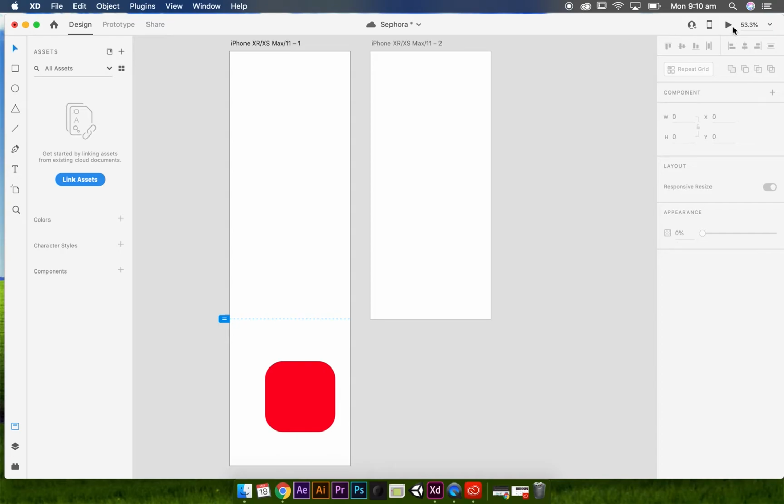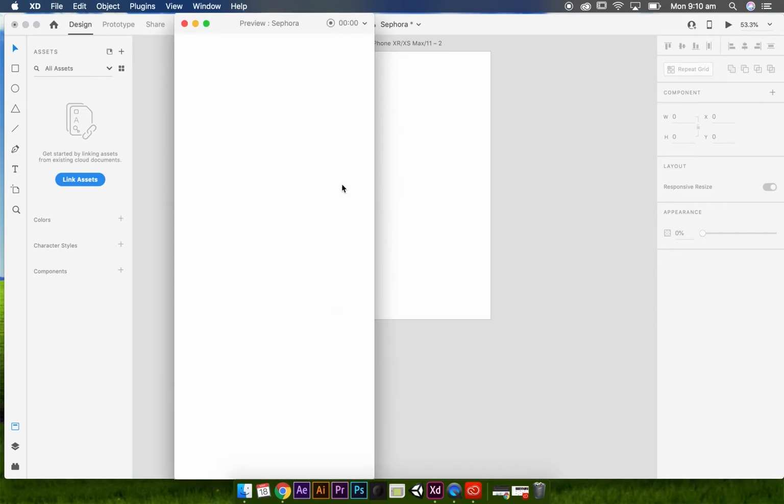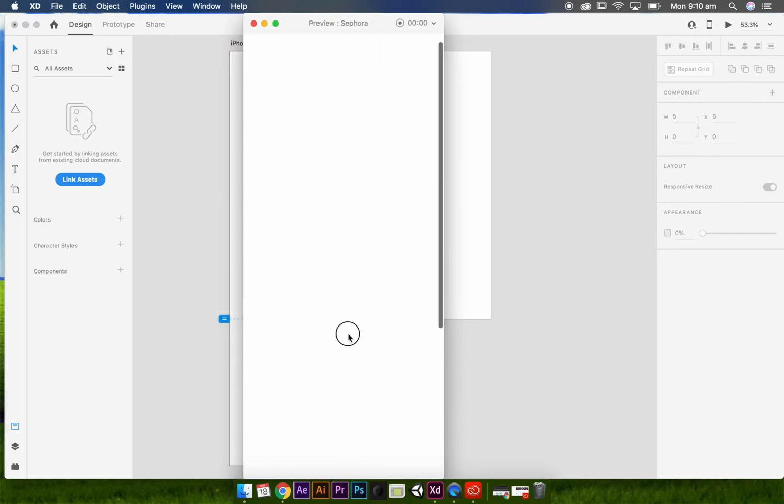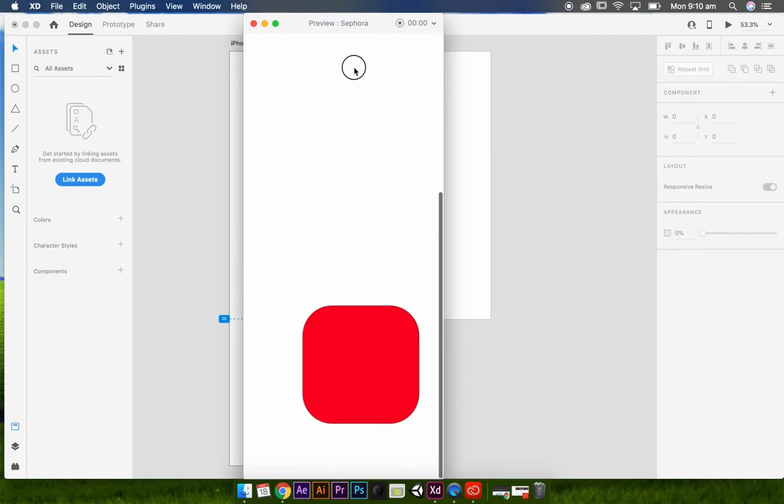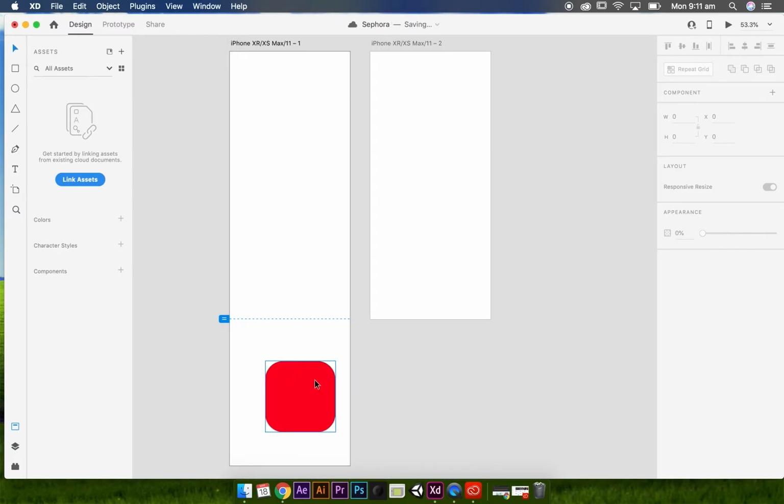So if I press play, it'll bring me this, which is my screen, and I can go in and click and drag just like I would with my finger, and that is then available for me to do. Now, if you've got an iPhone, and I'm not sure if there's an app for Android, you can download the Adobe XD app, and then when you do that, if you click onto this phone here, you can do it for Android. You can plug it in via USB, and then you can real-time prototype as long as you have the app on your computer.